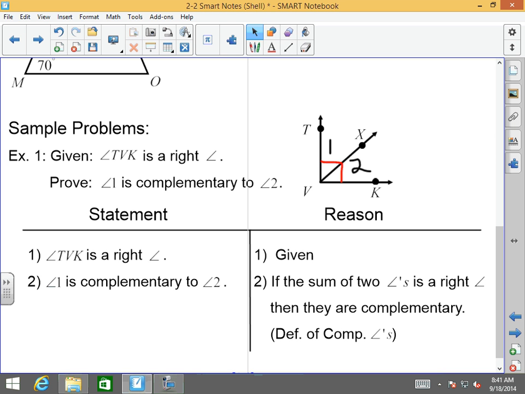No, you do not have to say that TVK is equal to 90 degrees. Can you say that? Yes. But the definition of complementary angles are two angles that form a right angle. Not two angles that equal 90. That's a result of being a right angle. So you could have added, after the TVK is a right angle, you could have said angle TVK has a sum of 90, or angle TVK is 90 degrees. Definition of right angles. And then you could have gone to complementary. I would not have marked that wrong. That just would have been extra space and time for you, sir. Great question.